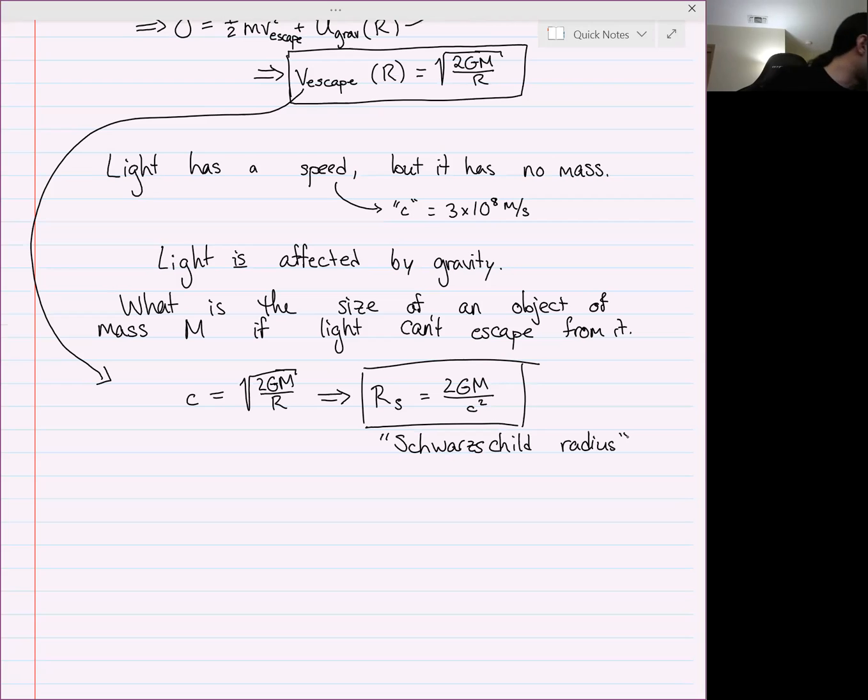Unfortunately, he actually derived this result for the first time, or he derived where this result gets its name from, why his name is on this result anyway, in the trenches during World War I. And he actually died before this work was published, but he did send it off to Einstein, and I believe Einstein published it posthumously in his name. So a little bit of physics history for you.